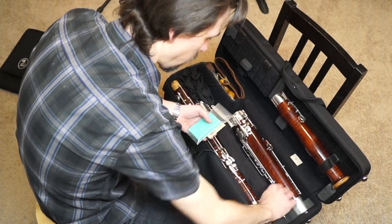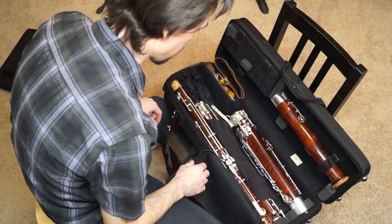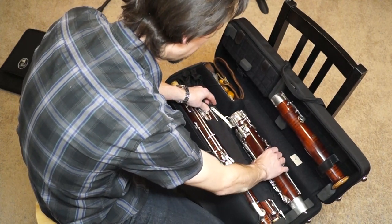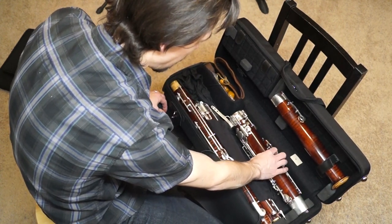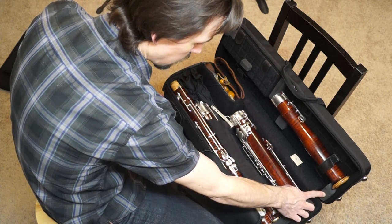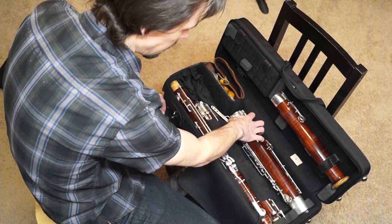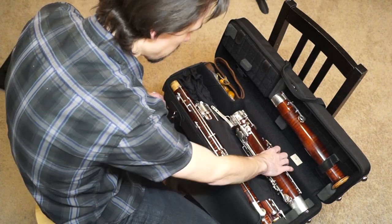For the rest of the instrument — it's winter in Minnesota so I've got lots of humidification stuff set in some of the dead space, and it fits just fine. The boot joint fits with my balance hanger still attached, and it fits really comfortably. The way the foam is structured, it doesn't appear that any of the key work is being touched at any point. The other blocking for the boot goes on the wood section and on the cap on the bottom — so no pressure on any of the key work. I've got my whisper lock and right-hand E-flat trill, which is extra key work that gets in the way on some cases, but not for this one.